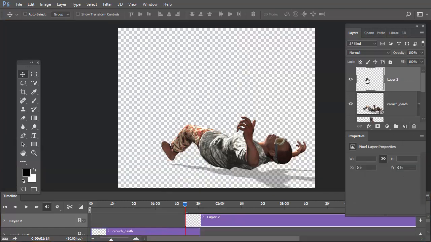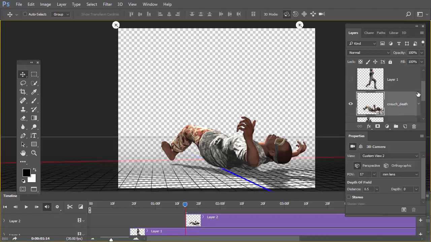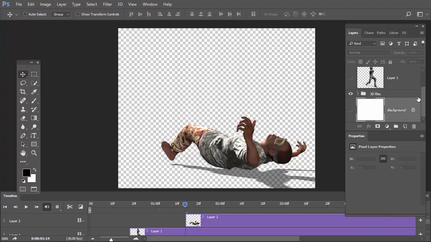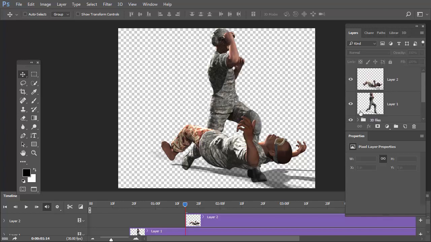Now, once I have him positioned correctly, I'm going to go ahead and turn off the standing guy, make a new layer to merge this into. Use my shortcut, Command and Control, Alt Option E, as in Edward, and merge that. Now I don't need my 3D objects anymore. In fact, I can take the 3D objects, move them down below, select both of those layers, Command G for group, and just call this one 3D files. Okay, there we go. Command S, save that, so I don't lose any of this. Now what I can do is turn them both on, and there's my action.